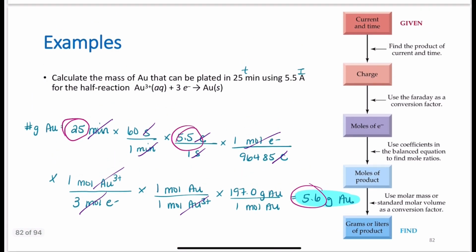So most students don't mind these problems. They seem pretty simple after everything you've been through in Chem 2. I hope that's the case. It's basic stoich. It's just really remembering how many moles of electrons are being transferred and then Faraday's constant.